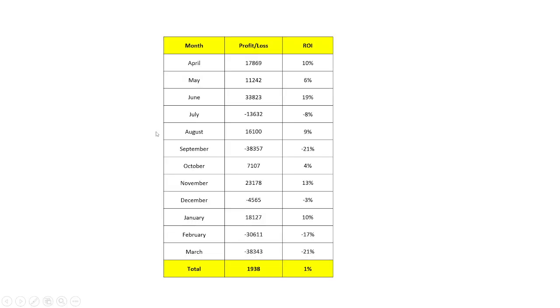This is what I showed you last time, and till December we had a very good profit. But after the February and March months, in those 2 months we had a very big loss of 38%. Finally, we ended this strategy with only 1% profit for the whole year, which might not even be profit because of the brokerage. So yes, this strategy has failed a little, I would say, but it has not given a loss. But all the energy and happiness it gave you for the first 10 months vanished in the last 2 months. And yes, it is part and parcel of the trading environment.